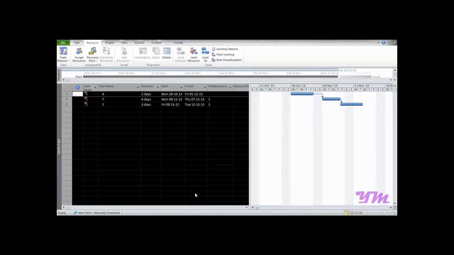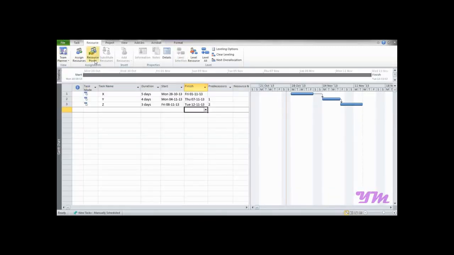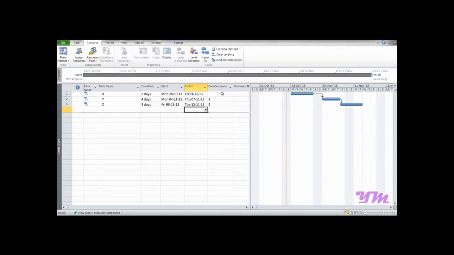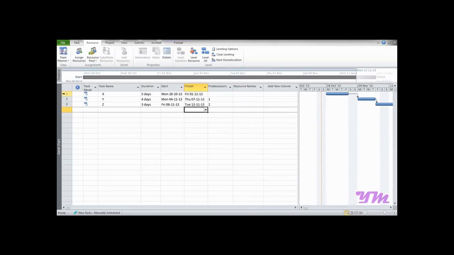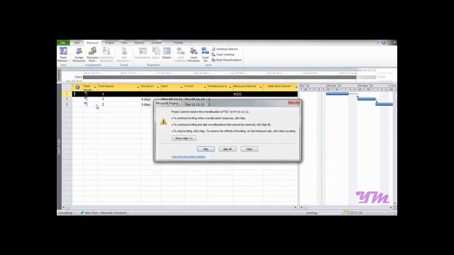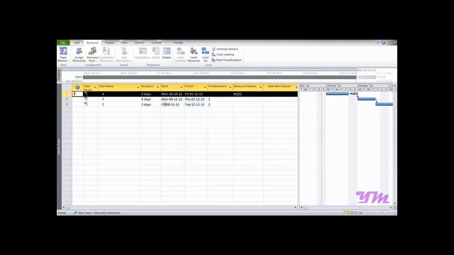Now again go to project 3 and repeat the same procedure, resource, share resources, OK, and again let's add the resources. Suppose it has the resources R2, which is suppose say 5 units, OK. So now you can see that there might be a box appearing which says that resources are over allocated or something. Now at this moment just press this cancel button.